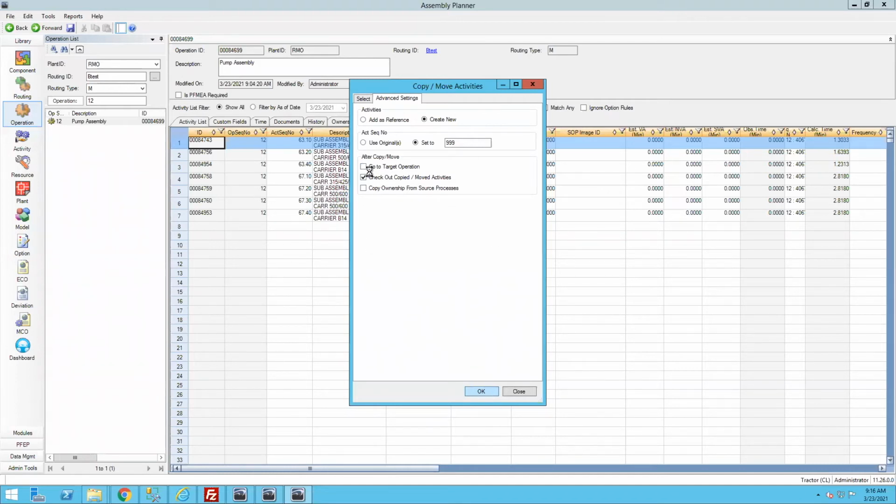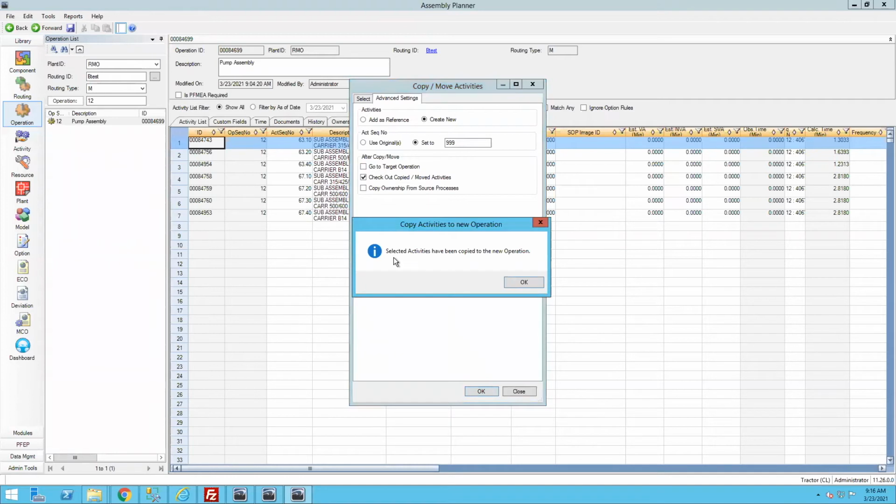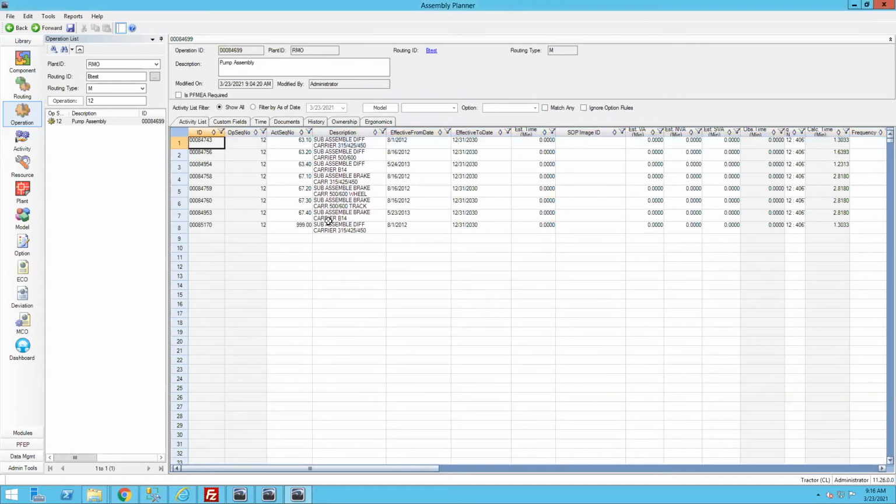So when I hit go, it's going to take everything. It's going to take the images, the models, the options, all that stuff. If you just copy and paste using Control C, Control V, whatever, it's only going to take what is on the screen, not all the internal stuff in the background. So you'll see that I got 999 down here. This is my new one. If you pay attention to the IDs, you'll see that there's a big jump between this one and this one. This is the highest number in the database at this point.